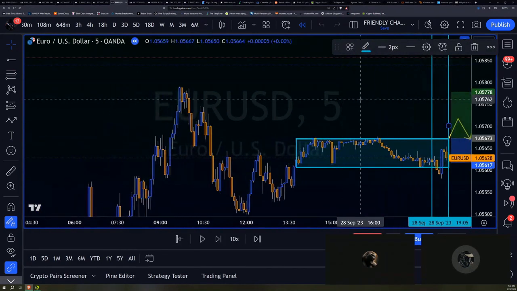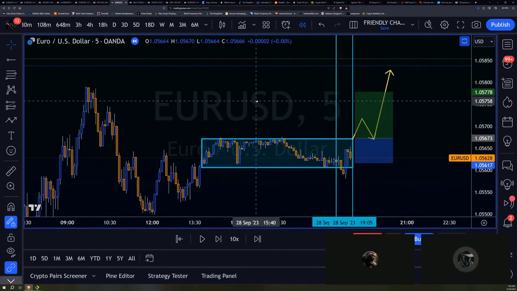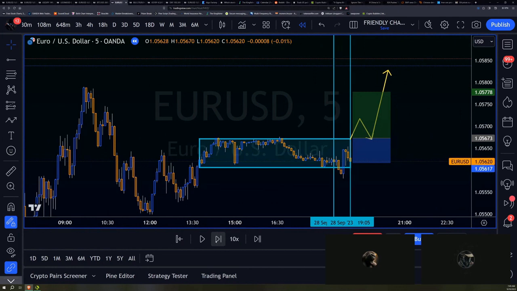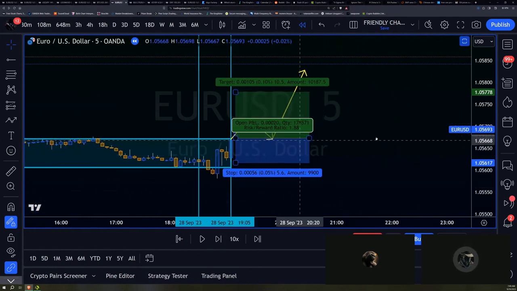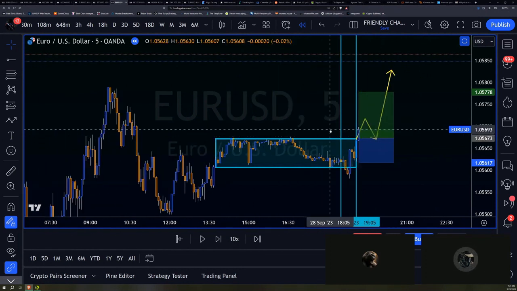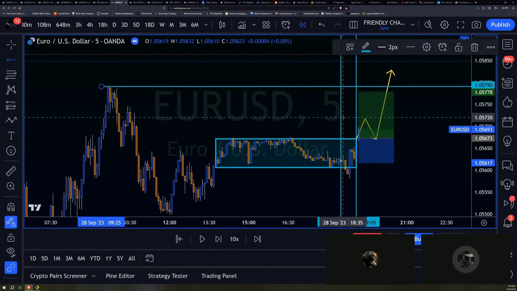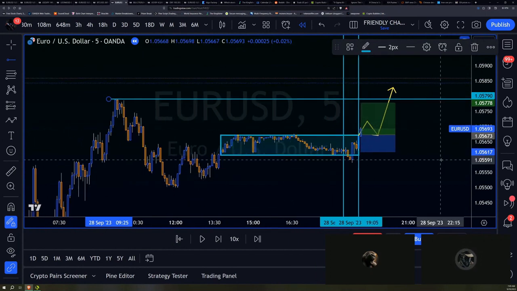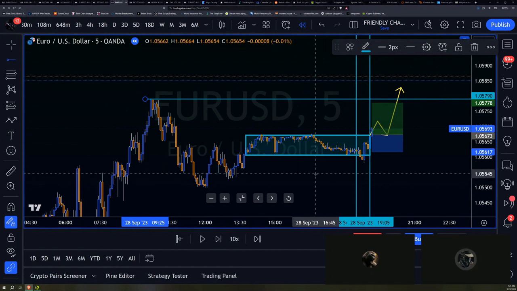So we're going to use the replay function, which, if you go to the Algo Factory videos, has an entire tutorial on it. I'm going to go candle by candle. We get the breakout, we get the entry. Now, as I look back, I have this structure right here, and that's a pretty strong structure that I don't know that I want to try to take profit past, because there's a good chance price is going to go there and then reject and come back down. There's a really good probability of that.